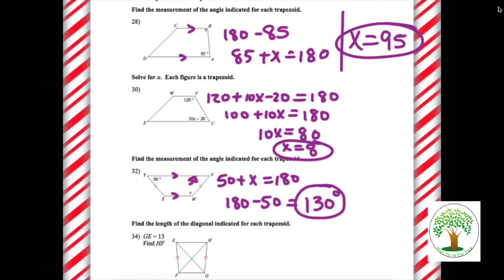You want to look at your notes? Congruent. They are congruent. But that's only for isosceles, though. Is this isosceles? Yes. How do you know it's isosceles? You can tell by the two little marks on the sides. Correct. So if GE is 13, what is HF? 13. Yes, done.